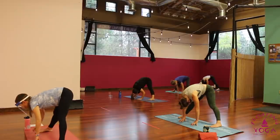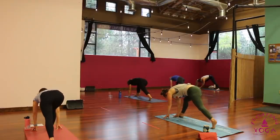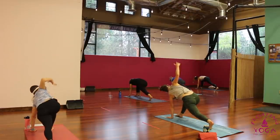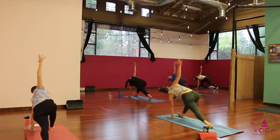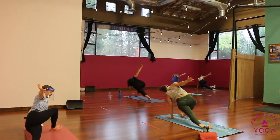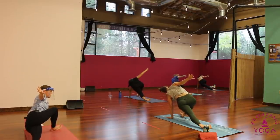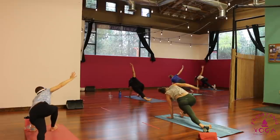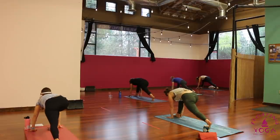Turn back toward your right foot, low lunge toward the top of your mats. Find your twist, left hand down, right arm to the sky, breathe in. Stay, or horizon lunge, turn to the outer edges of your feet, toes to the right. Breathe in as you are. Exhale, come back to center. Take an inhale, look forward.